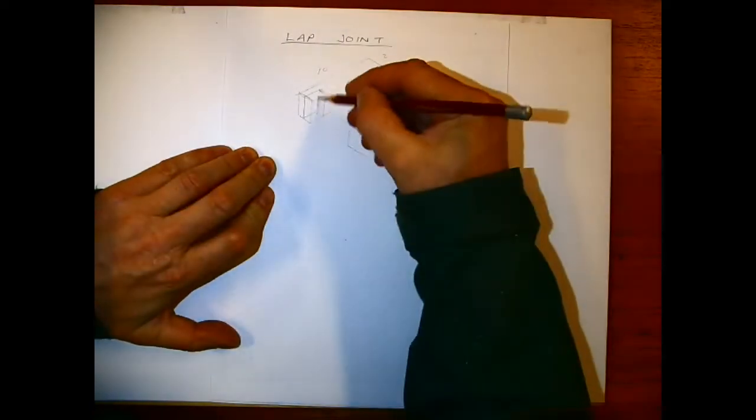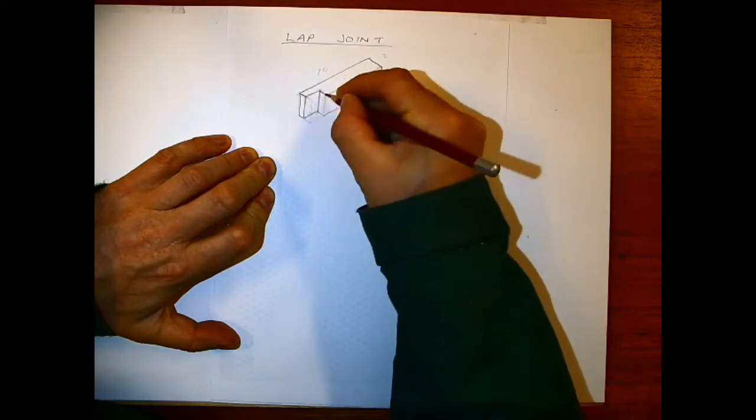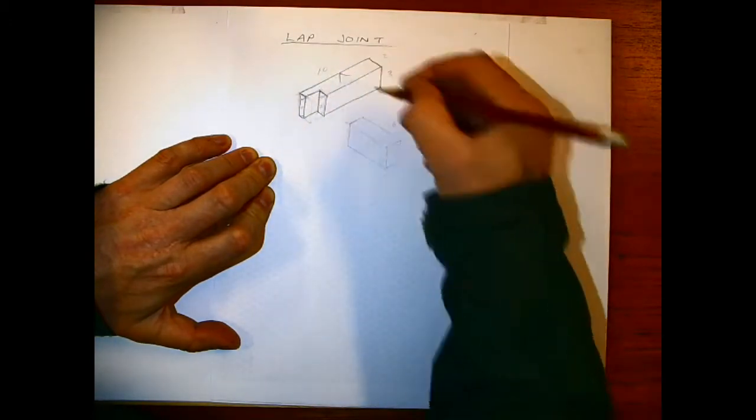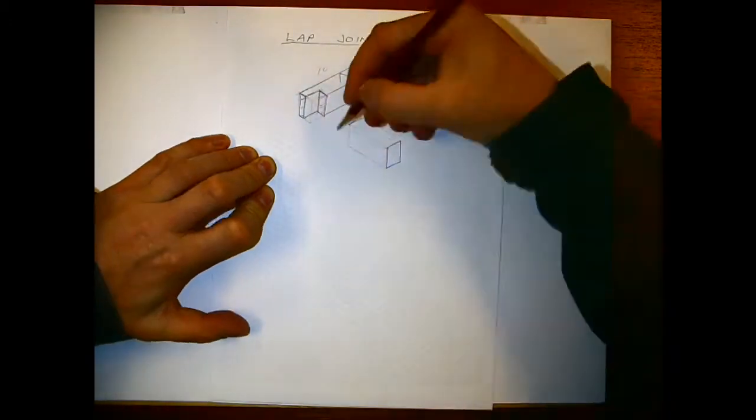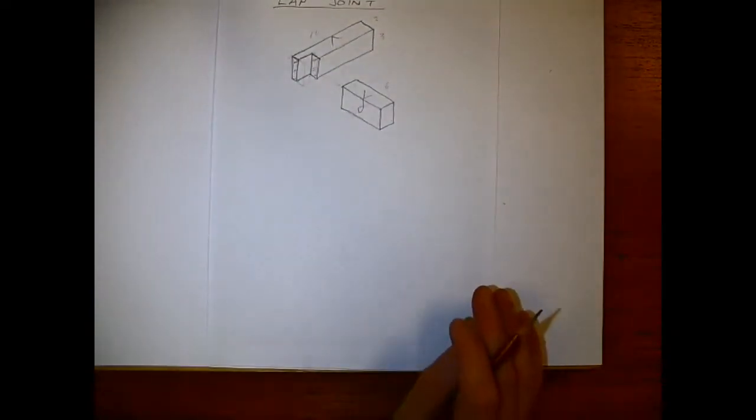Draw a line light and then start to go over heavy what you need. We want to give it the impression of wood, so we put in a few details that are going to show the face side, face edge, and end grain. I'm going to take it from a different perspective now.